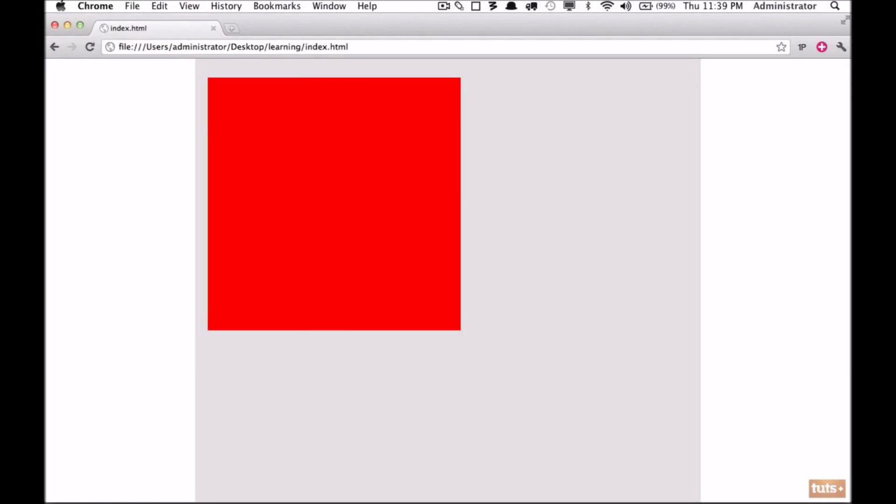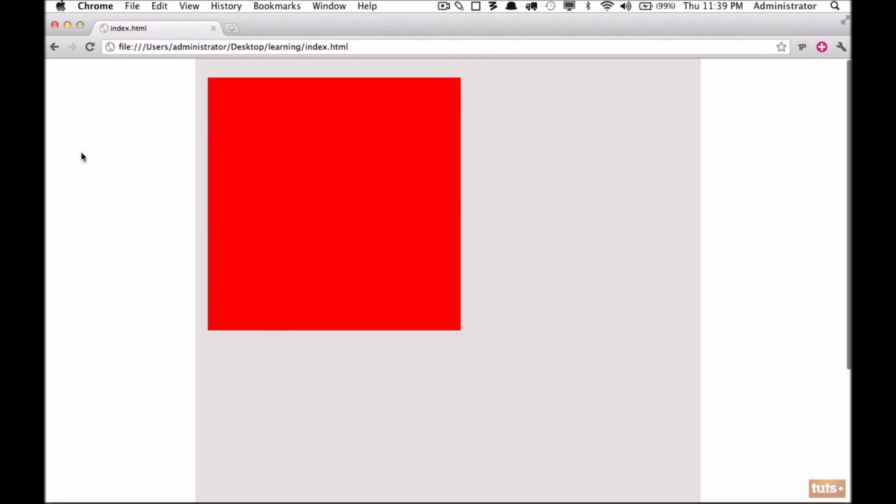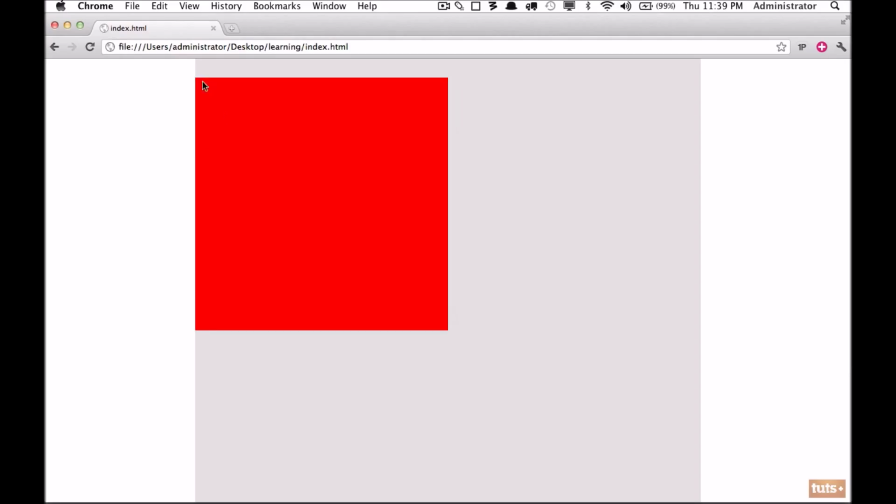Now it's changed because now we are setting the box positioned absolutely in relation to its nearest parent, which is the wrap. So now it's limited to the width and the boundaries of the wrap. Hopefully that makes sense. As I'm explaining it, I can even imagine it being confusing, and it probably is, but just stick with it and work with me through these examples. Because there's a positioning context, left 20 pixels is no longer 20 pixels from the browser window, but 20 pixels from the left boundary of that parent right here. If I set it to 0, it's going to be right up against that edge.